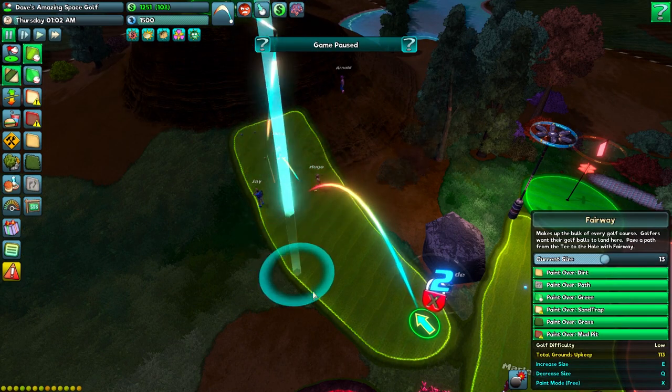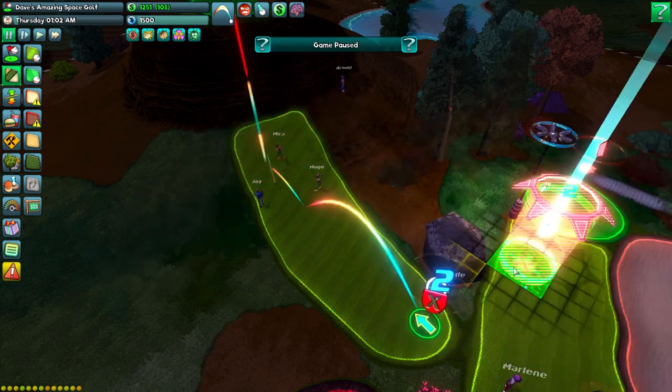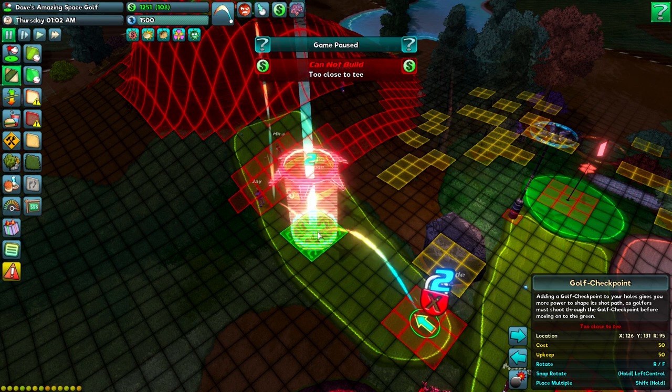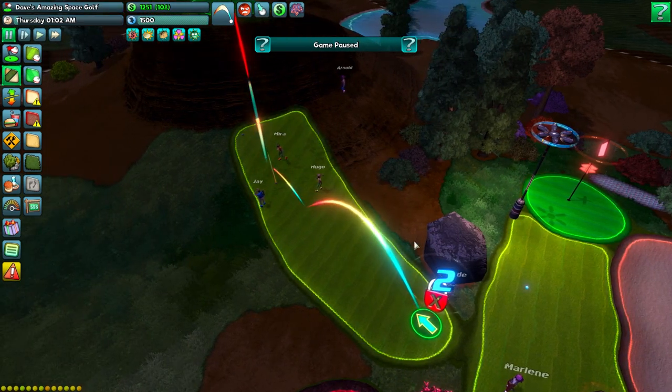Fairway back up. So, back to the checkpoint. No, the checkpoint. There we go. Golf checkpoint. Could live right there. Yes, it could. Okay, do that. Too close to T. Still too close to T. All right. Hugo, Mira, Jay, and Jade, I need you to all kind of skedaddle a little bit. I've got some major restructuring to do.